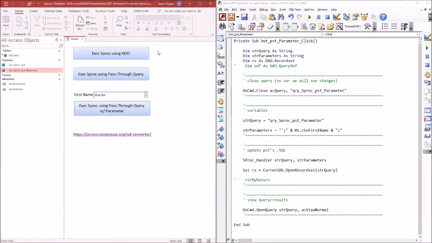Anyway, I feel like it goes a little in line with what we're doing here, because if you're deciding, hey, I want to move some of my slower or less performant Access queries over to stored procedures, this tool can help you do that. It helps you get through the learning curve of knowing the syntax changes and all that stuff.